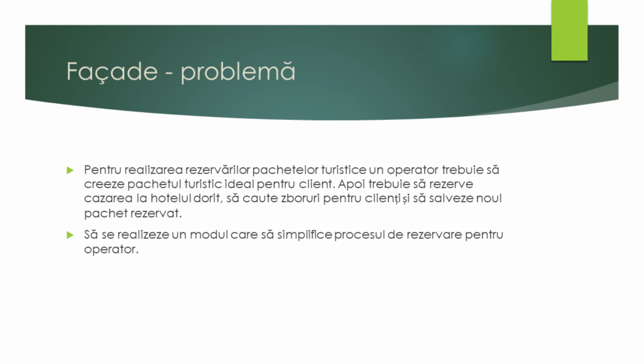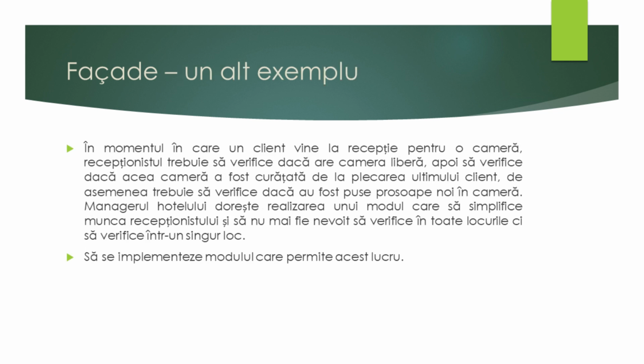Now the second example that was given was something that you actually might experience in your own life, which is checking into a hotel. You get there and the receptionist needs to know if a room is free, if it's been cleaned, and if it has fresh linens. And apparently that could involve checking several different systems. There could be a database for the room availability, maybe a log for cleaning and maintenance, and then potentially a separate inventory management system for things like the linens.